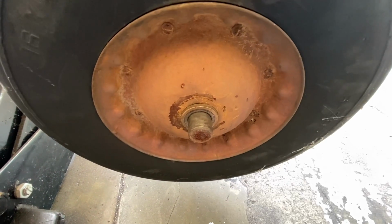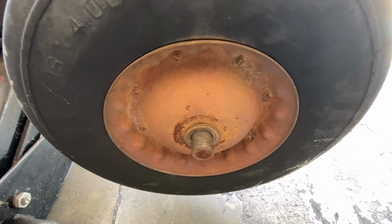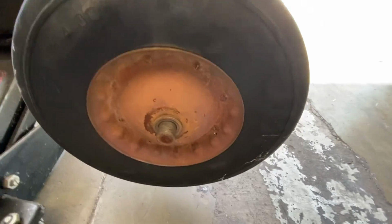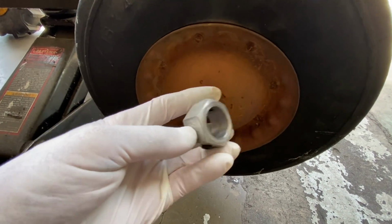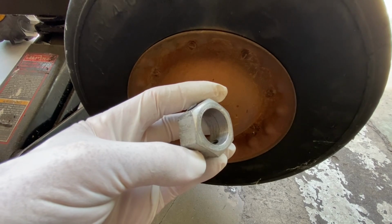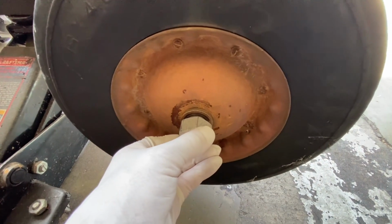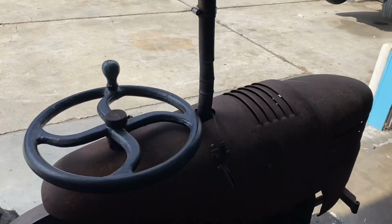Somewhere out on the street, I lost the retainer that holds the wheel from sliding off the axle. I actually almost lost the wheel as I was driving down the street over here one night. So I went ahead and found a couple of nuts that would fit over the axle shaft. We machined the inside out and put in 2 set screws, one on each side, to clamp down against that axle. I'm going to go ahead and remove this David Bradley hood now and get to work.